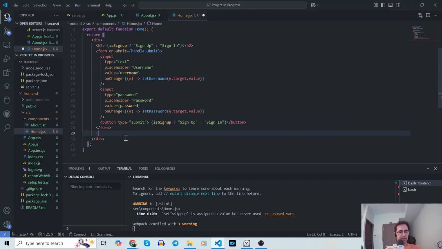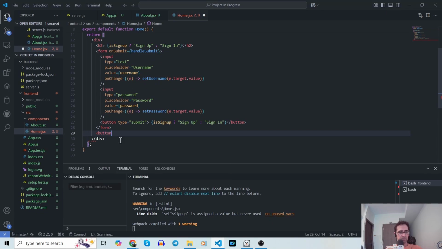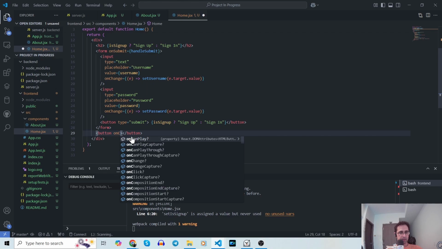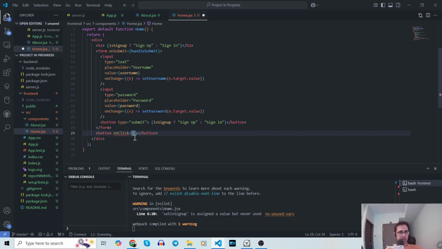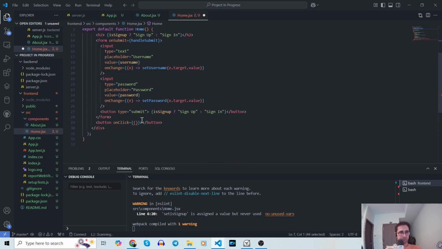We're going to create another button outside the form. It's going to have an onClick handler. And it is supposed to change the status of this, which indicates whether the user wants to sign up or sign in.